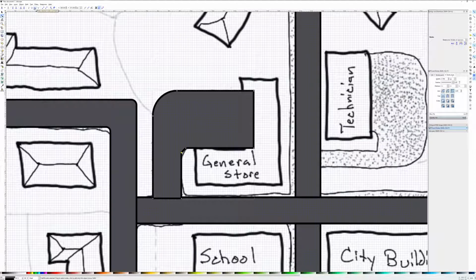I just want a little bit of a curve here. All right, there's that parking lot.